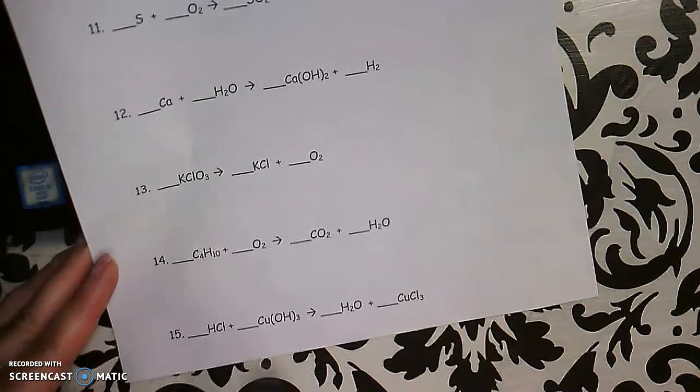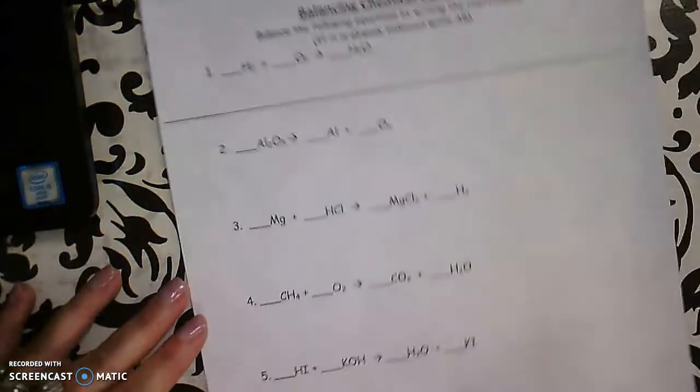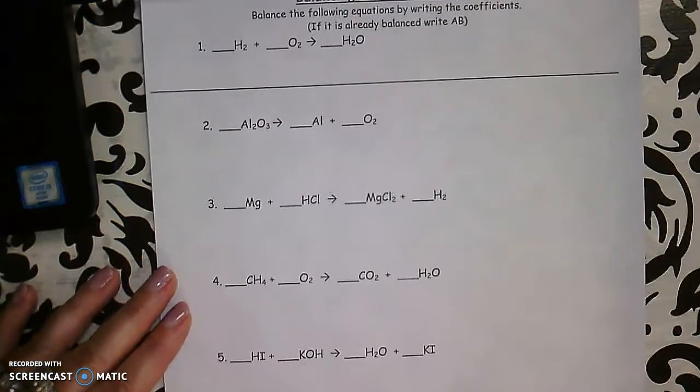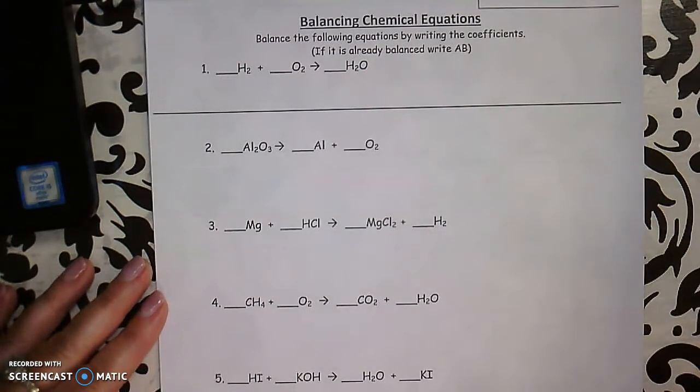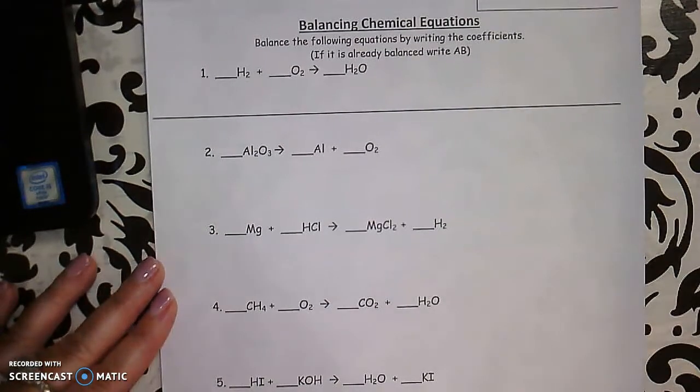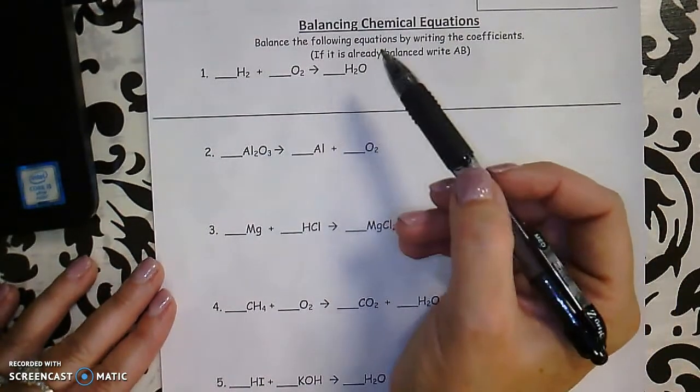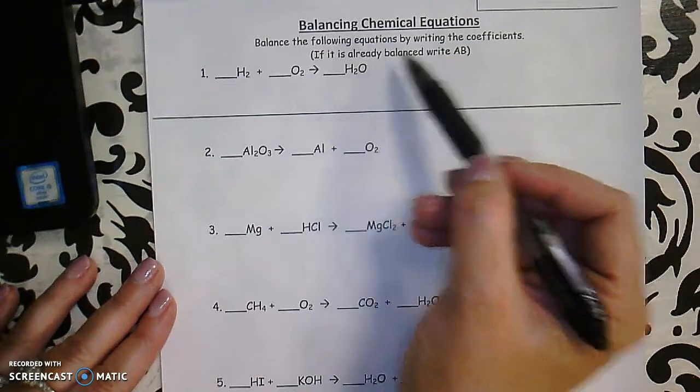You can see that there's 15 for you to do. So you really want to make sure that you're paying close attention in these first couple that I work out. When you feel confident in doing these, feel free to pause the video and then just use me to help check your work. So our directions say balance the following equations by writing the coefficients.